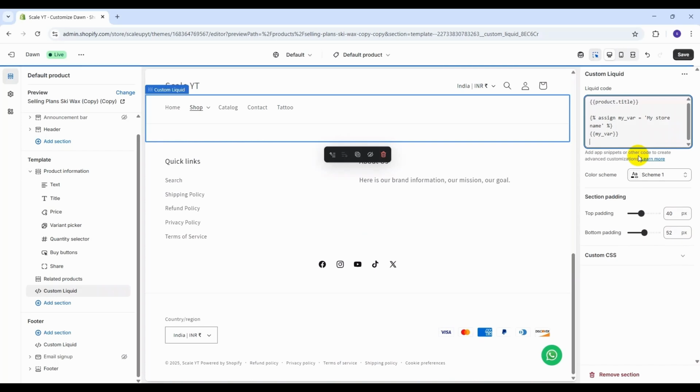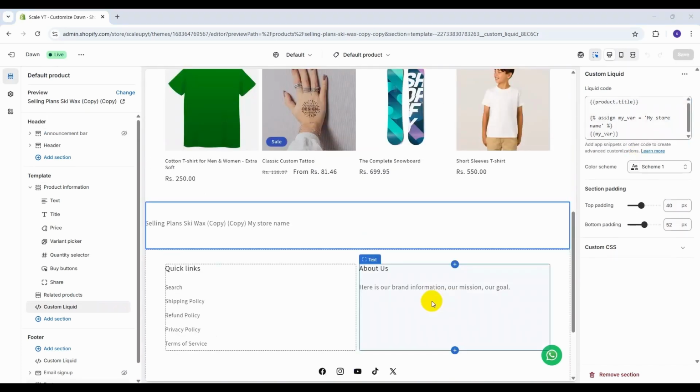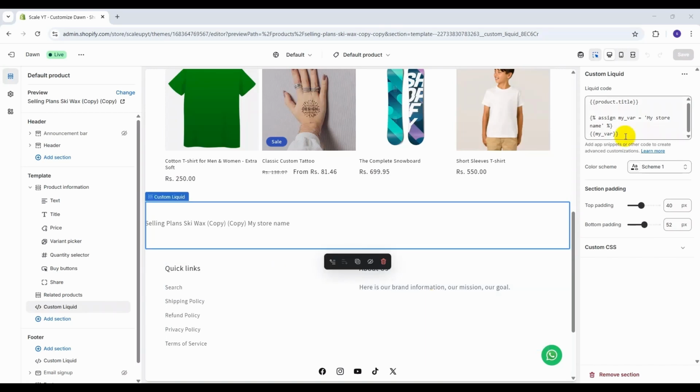Now let's check out some simple examples of how you can use these liquid variables to perform simple functions. Let's check out an inventory-based message, where you want to display a text showing only a few left if the inventory of that product is below 5. So let's write the code to do so.